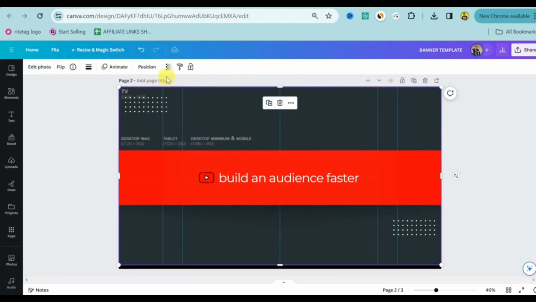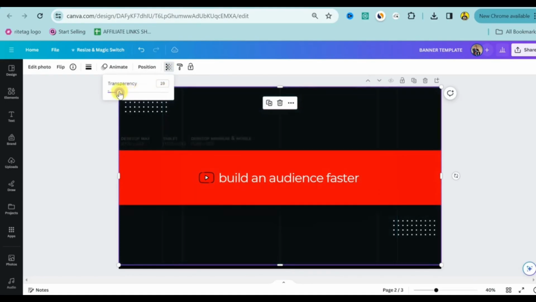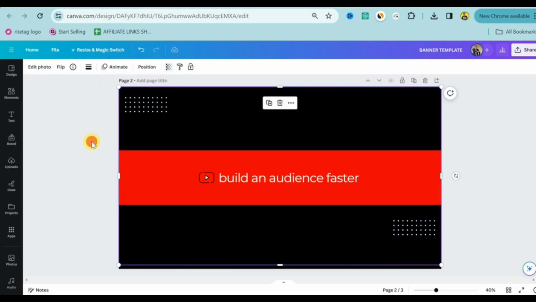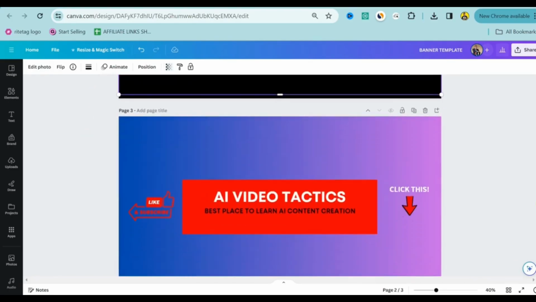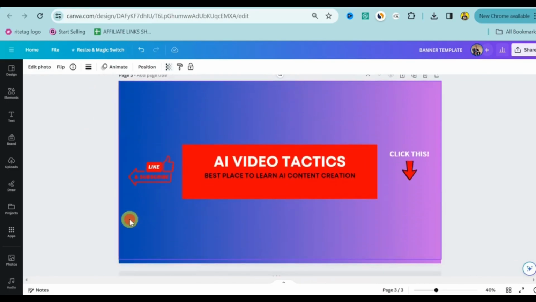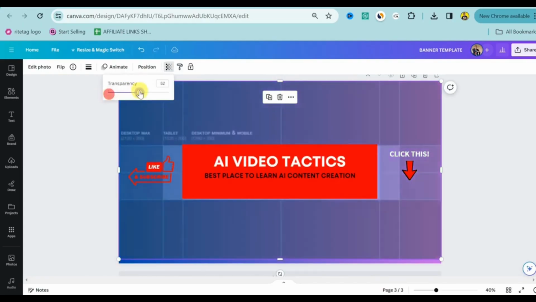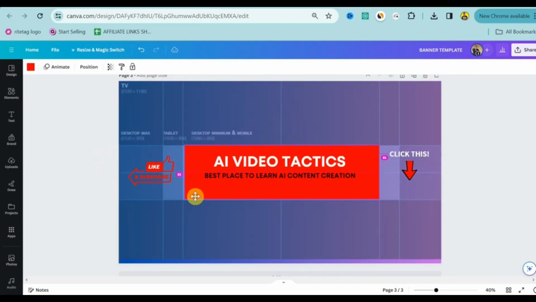So the reason why I did this is just to show you exactly what you want to do. So when designing your banner, you want to consider all of these metrics right here. So I'm going to just take this right to 0 and we have our banner right here. Similar to this right here, if I take the transparency upward, then you could see what we're doing right here. So this is a little bit shifted, so I'm just going to adjust it. All right, so basically you see the way I am adjusting it to make sure it fits all devices.